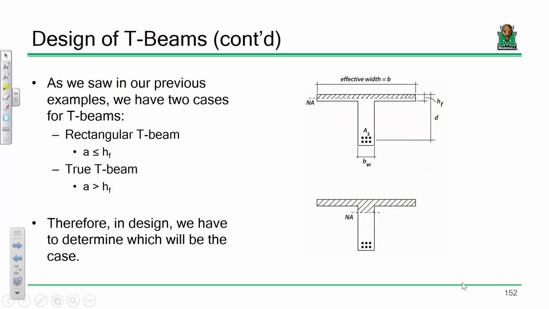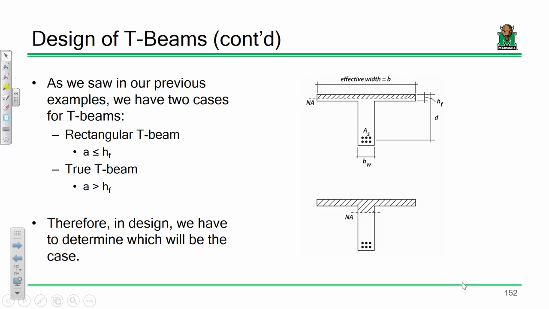again, we have two different cases for a T-beam. That's whether or not it's a rectangular T-beam or a true T-beam. Now, we haven't quite specified it this way with this sort of inequality, but I kind of want to do that. So one of the ways that you can tell whether or not you're dealing with a rectangular T-beam or a true T-beam is a comparison between a and h sub f. Okay, so h sub f is the slab thickness, the thickness of the top flange, hence h sub f, and a is the depth of your stress block. In other words, from the tippy-tippy top of the beam down to the bottom of your stress block.